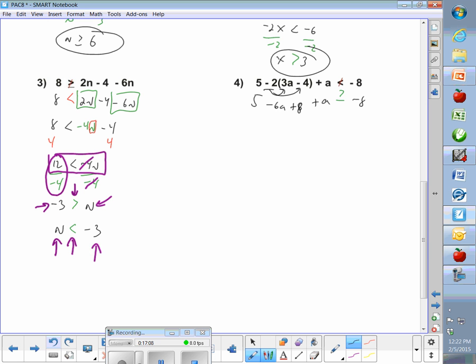Okay, for time's sake, we're not going to finish. But again, notice how these a's are on the same side, right? They're ready to add up. By the way, the numbers are ready to add too. And then you can move stuff and finish.